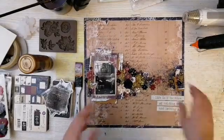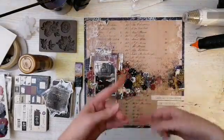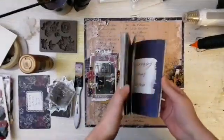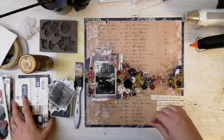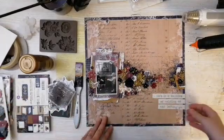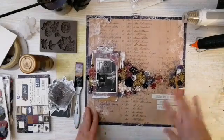So there's some glimpses if you want to see more while I work, because I'm going to use the paper pad, for example, for the layers behind the photo. Then just let me know and I'll flip it through while I work. But let's get started with the layout.